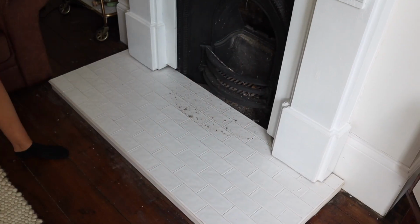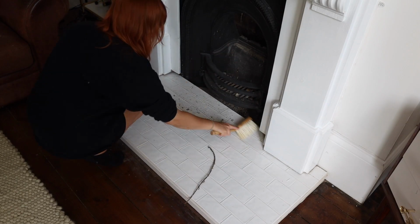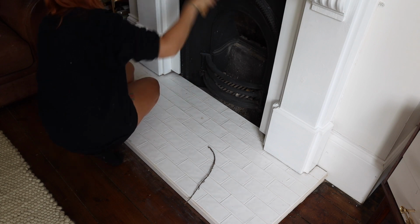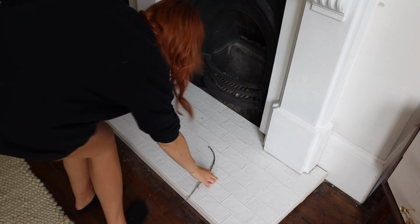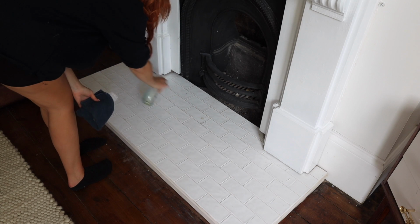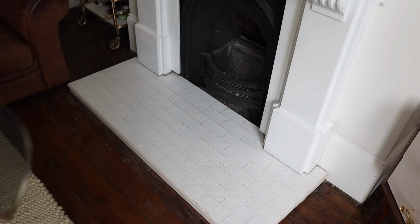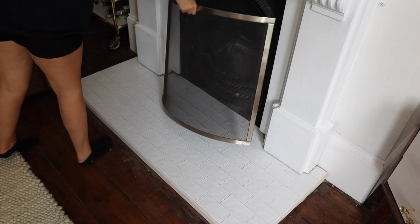Oh my God. I am willing to admit that I might have overreacted a little bit, but there's something pretty terrifying about coming home and finding a bird just making a lot of noise in your sitting room and thinking it's a burglar. Anyway, he came down the chimney and made a huge mess, but we got him out of the French doors, and I even managed to feed him a bit of birdseed as well for his troubles.